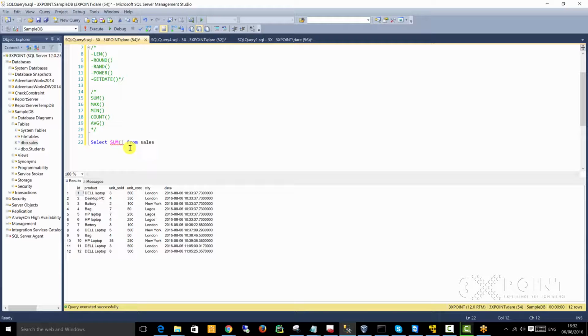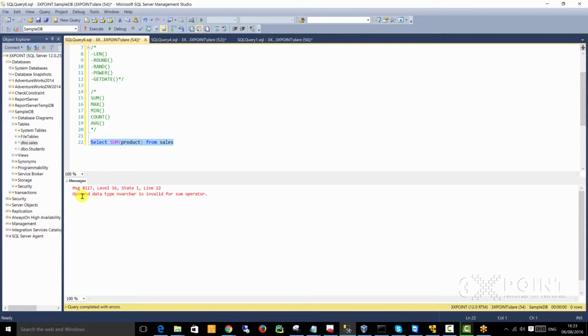And to sum, for example, I wouldn't pass in product because product does not, as you can see here, contain integers or numbers. If I did this, you can see that it says operand data type varchar is invalid for sum operator. So it wouldn't allow us to do that. So I'll bring back the data so that we can see what's on that table.